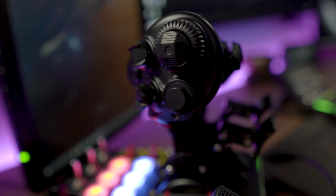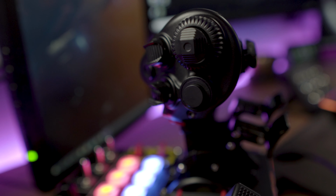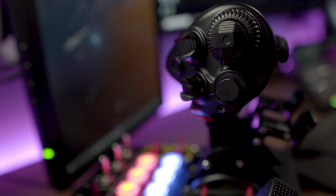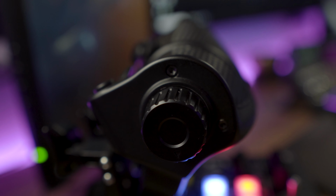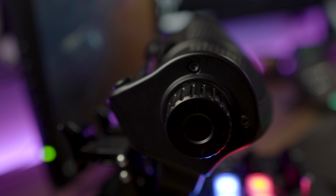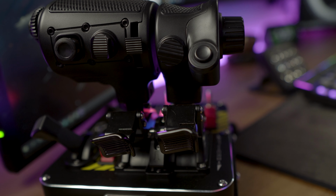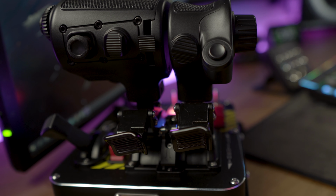The throttle features one 8-way hat with a push, three 4-way hats with a push, one 2-way hat with a push, one encoder dial, and one encoder dial that also includes a push, four momentary push buttons, a slider, and an analog stick. You've got it, with a push.